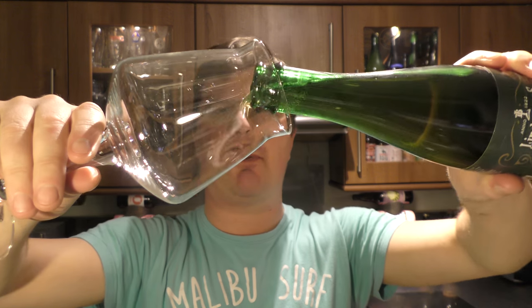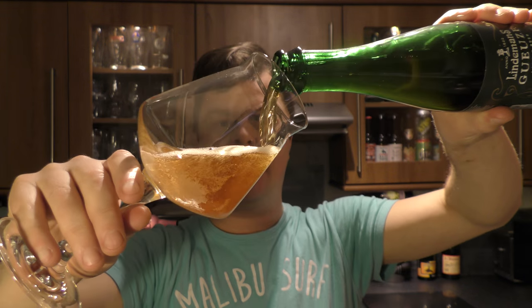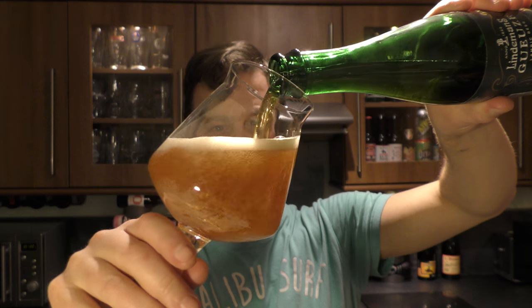Nice bit of smoke on the opening. You can pick this beer up from beermerchants.com. They've got some fantastic beer on their website — Belgian beer, American beer, Dutch beer, beer from all over the world really. It's a good little relationship we've got going with Beer Merchants. Check them out for some awesome beer.